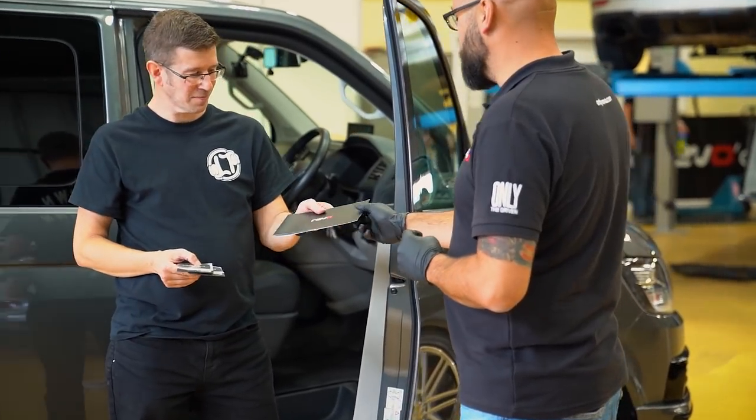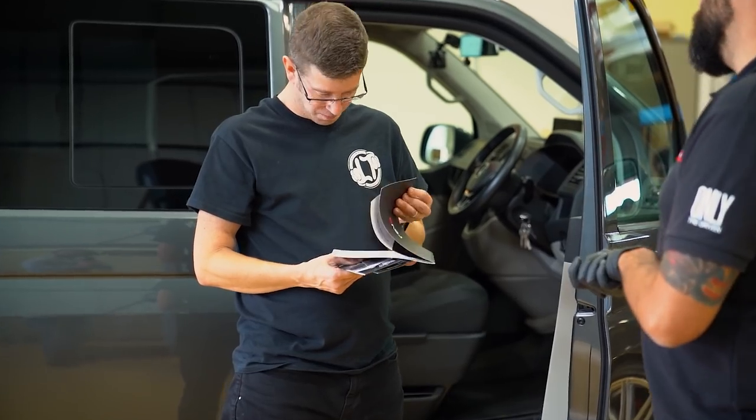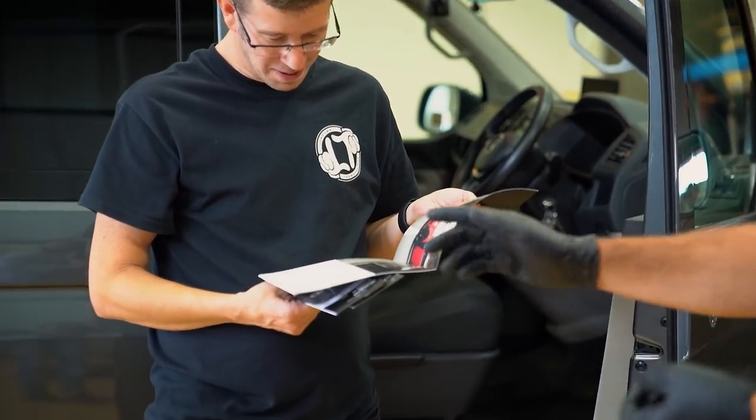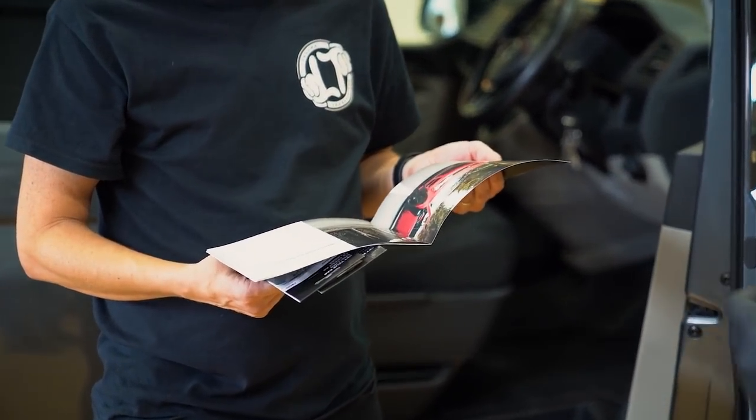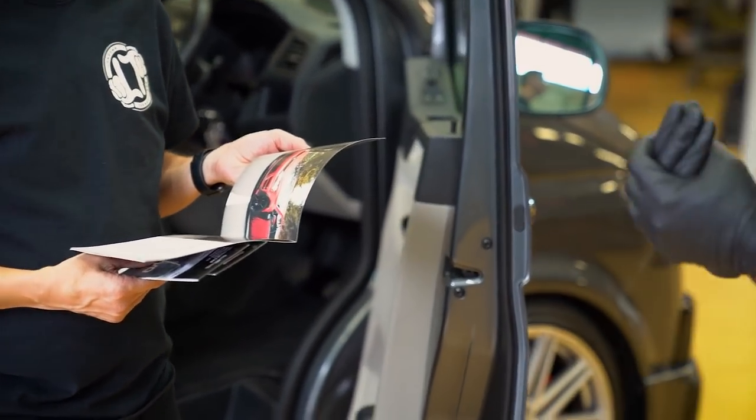This is what we call our logbook. So it's just basically proof that you've got Revo installed on your van. It's obviously come from us. We've got all your vehicle's details down on there, VIN number, what we've done to it, a bit more about us in there as well. So it's something tangible for you to take. And then should you come to sell the vehicle in the future, you've physically got that proof it's got Revo on it, because obviously you can't see software. It's also got a nice space to put stage two and stage three. Yeah, you can keep on building.